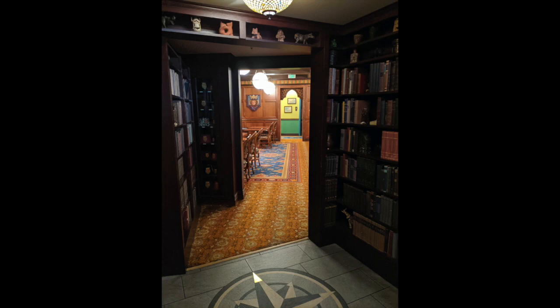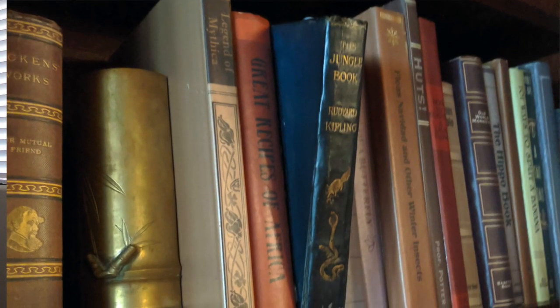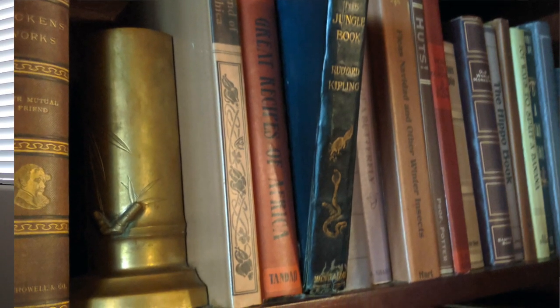Instead of just being in the main part of the restaurant, they actually took us back to the secret room. I put quotes because it's not super secret. You can pretty much see it anytime you walk in there. But I love how you go through the bookcase where the door is kind of ajar. The little book you're supposed to pull to open the door is Jungle Book, which is really cute.